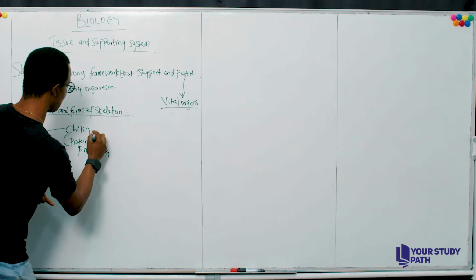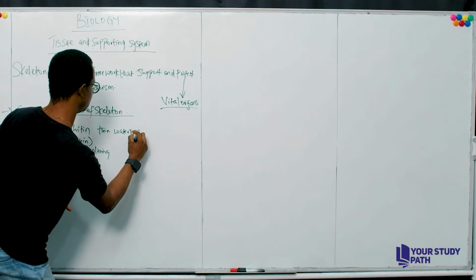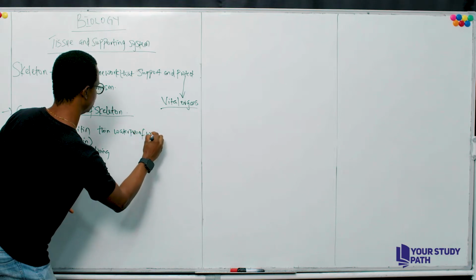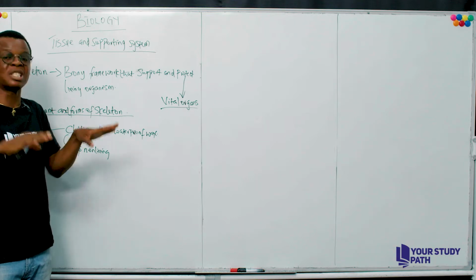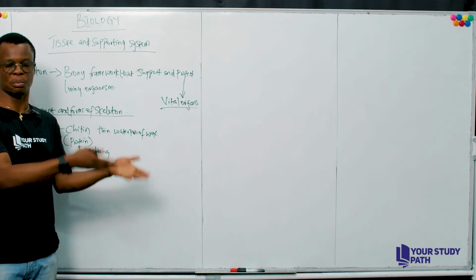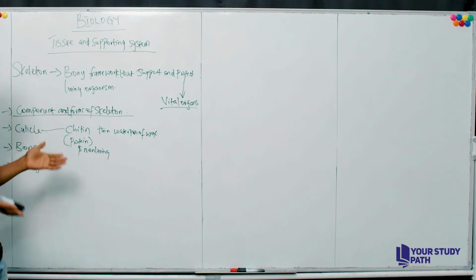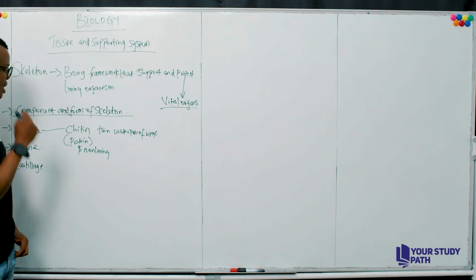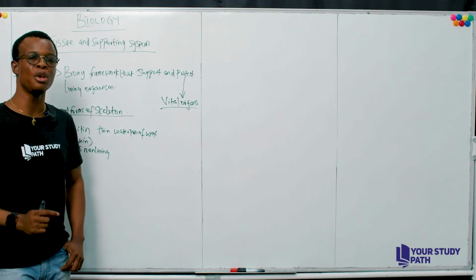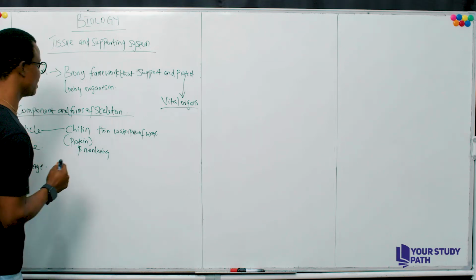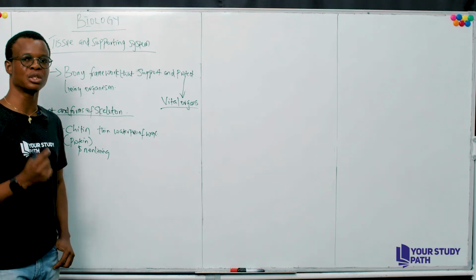It also contains a thin waterproof wax, more like a waterproof protection that protects it against damage or against being submerged in water and whatnot. So this is what the cuticle contains. I said chitin in this context is a non-living material found in the cuticle. So organisms that exhibit this can only grow through molting or ecdysis. Organisms like insects, prawns, and snakes can only grow or increase in size or body mass through what is known as ecdysis.